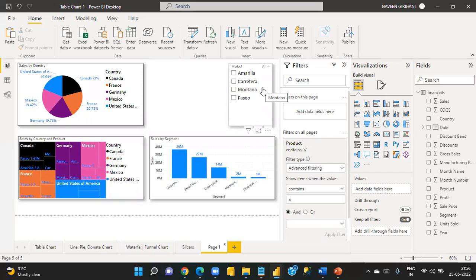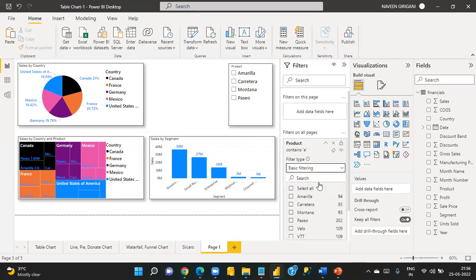So it will filter these products. This is the advanced filtering. Only the visual level filter has the top N function. In the page level filter, all page level filter, or other filters, there is no top N function. Remember this.